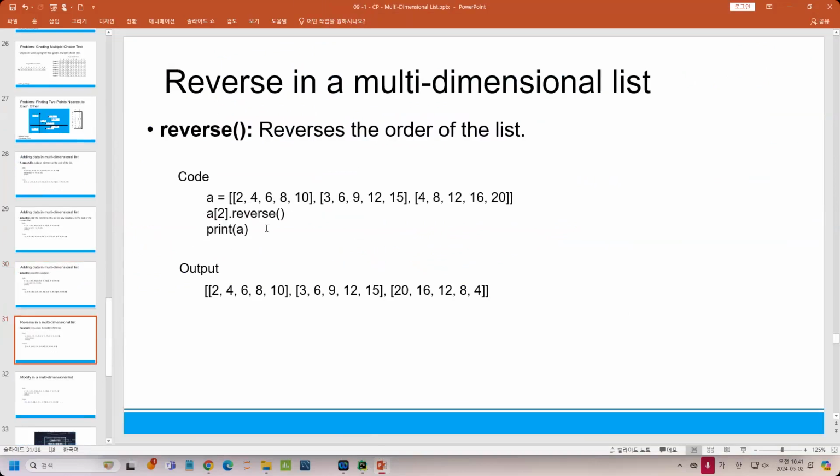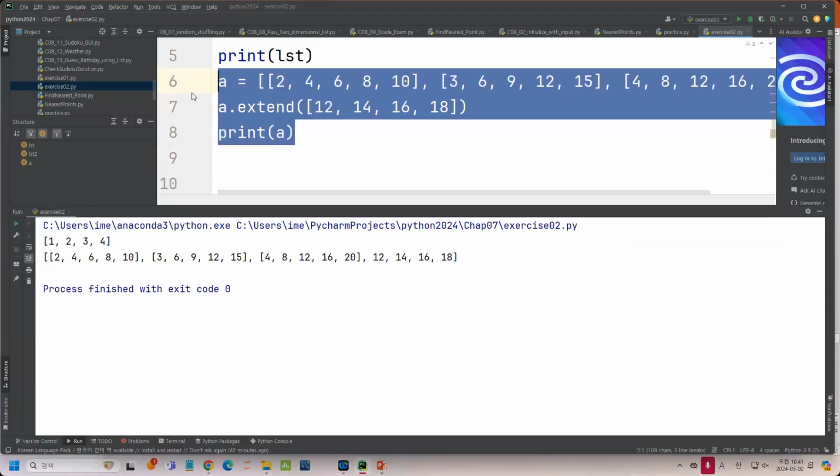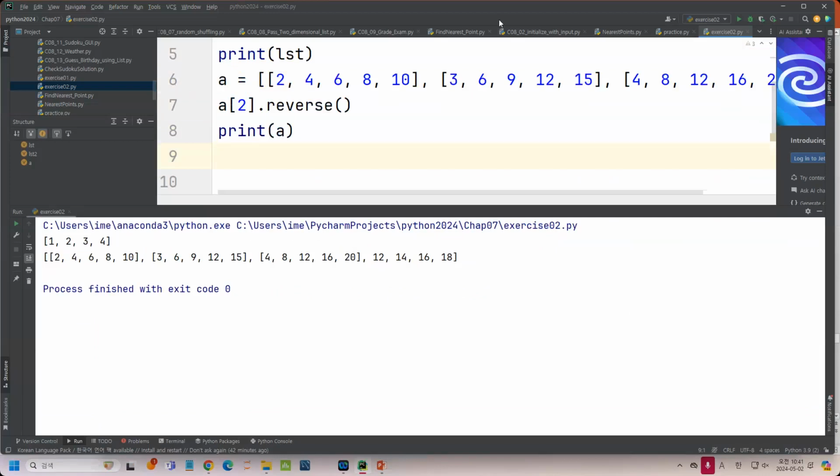And if I want to reverse only on a particular location, I'm going to reverse the list at the index 2. So this is index 0, this is index 1, and this is index 2.